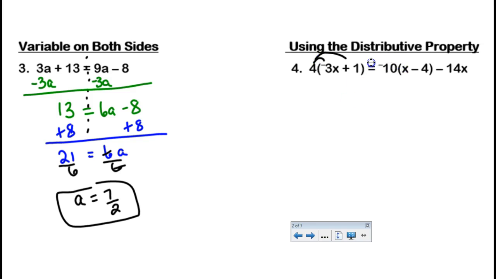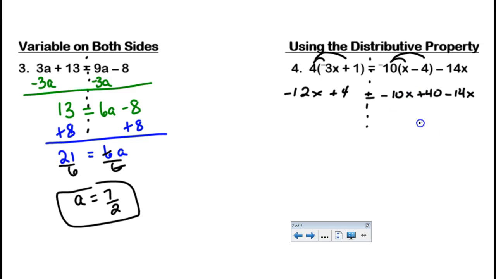Here we have some distribution that we're going to have to simplify, and we're going to have like terms to collect. Holy cow. And then we have to worry about moving to the other side. So this distribution set becomes a negative 12x plus 4. Then they thought they'd get kind of tricky over here. We have a negative 10 times x minus 4, so that becomes a negative 10x, and then a plus 40. And then they got really sneaky and snuck in another term of negative 14x. So this is going to get exciting.